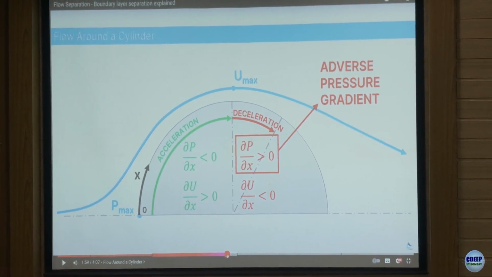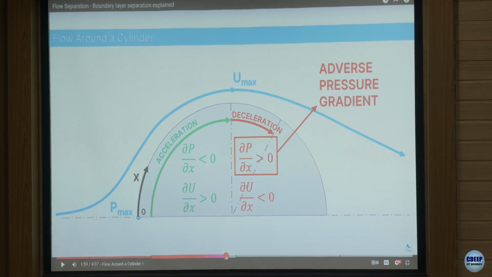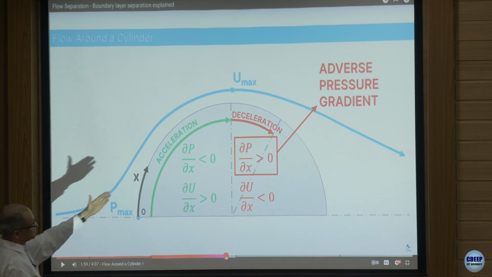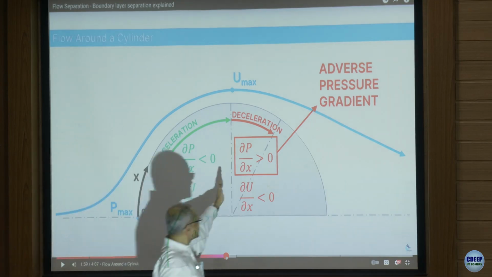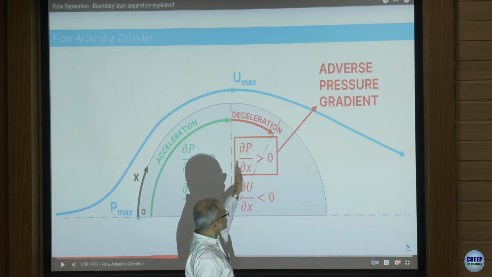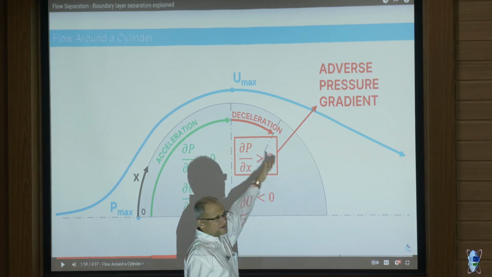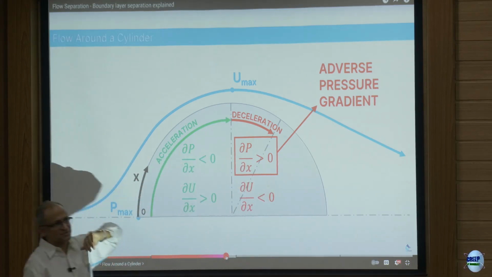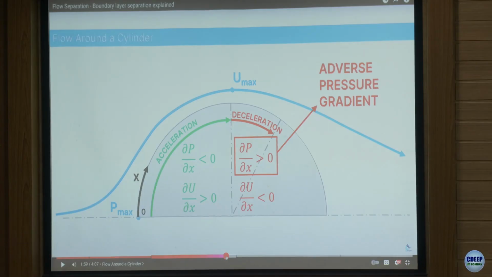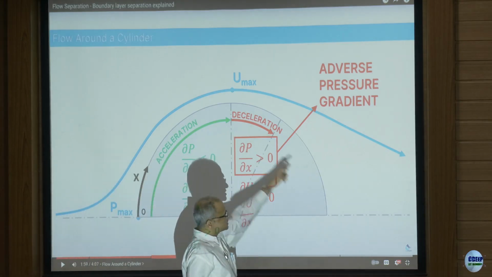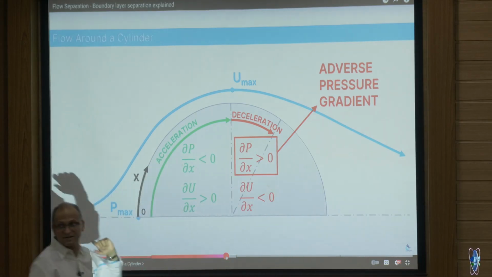Now the other type of bodies are the streamlined bodies. So what is happening in the streamlined bodies? What you can see is that in this part, what is leading to flow separation is a ∂p/∂x which is greater than 0. That is what is leading to a flow separation. So can you change the sign of this? No, right? Because the pressure is already maximum here and it has to reduce, right?